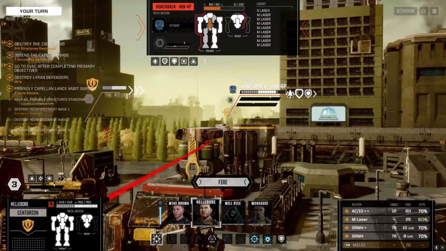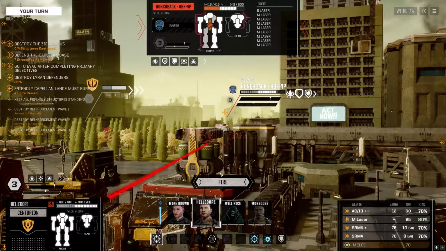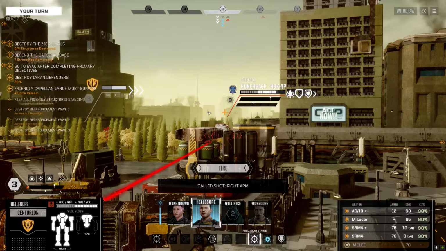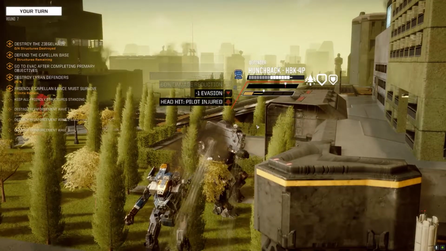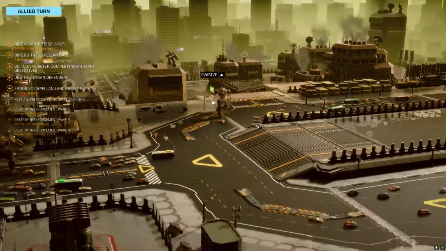Oh, whatever. Why do I get a called shot? Is this Hellboard? Does he have some kind of... I don't know why. No, it's not a called shot. It's just showing us his armor. Is this his center torso? Oh my god, really? I'm kind of tempted, you guys, to do a torso precision strike. But you know what? Let's do this. Confirmed. I don't hate that. I don't love it, but I don't hate it either.